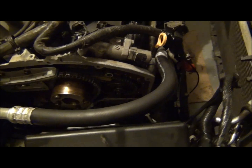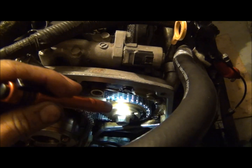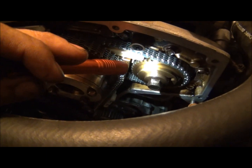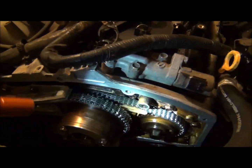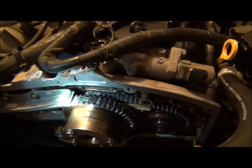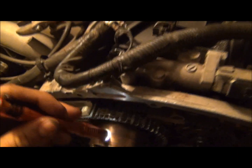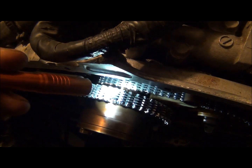But anyway, real briefly, what I did was I put the secondary timing chain back on there. There's two marks on the secondary, the exhaust side sprocket on both sides. Two of them have punch dots, and the other side has two notches. That's because they're the same sprocket. You use notches for one side and the punch holes for the other side. And you need timing instructions to do this. I'm not going to go through the entire timing process, but on the back of the variable valve sprocket, there's also a mark there. You can see where the gold or yellow or bronze one is right there.